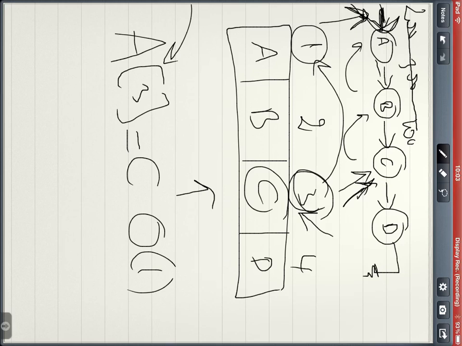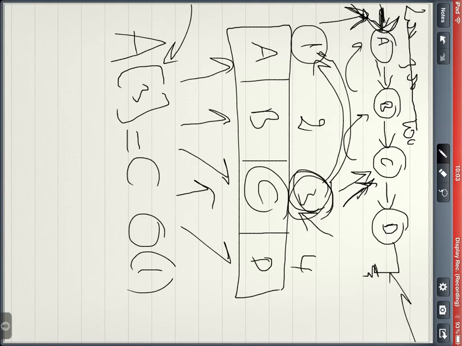So 1 points to 2, 2 points to 4. Right, and I want to insert 3 between 2 and 4, and you're saying I should shift. Okay, just 1 please.